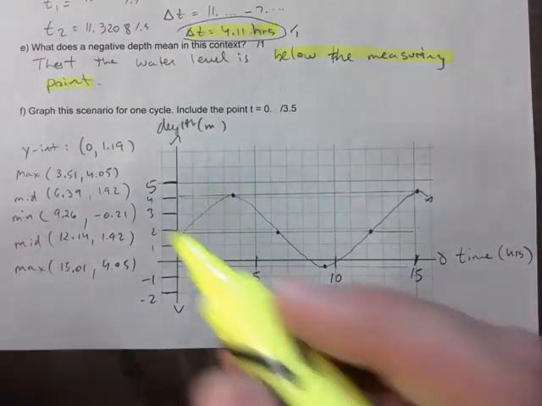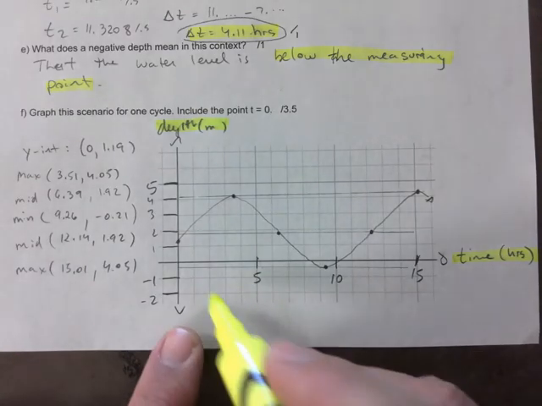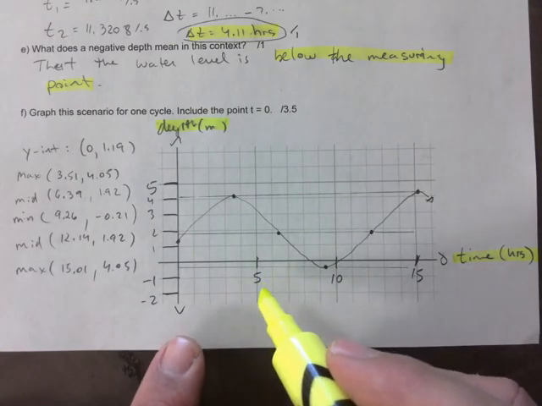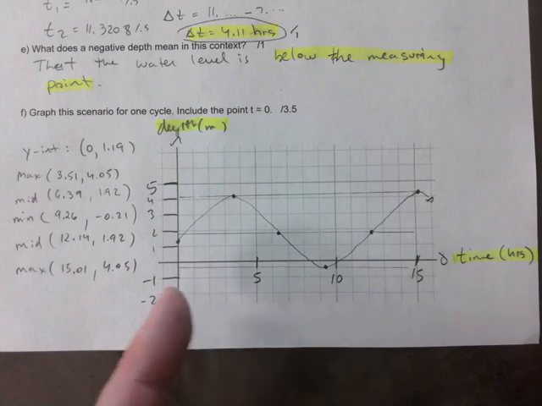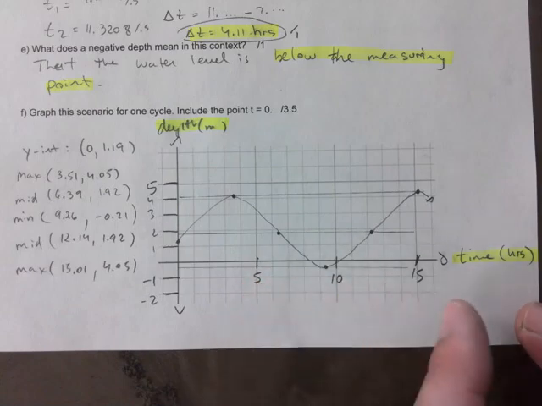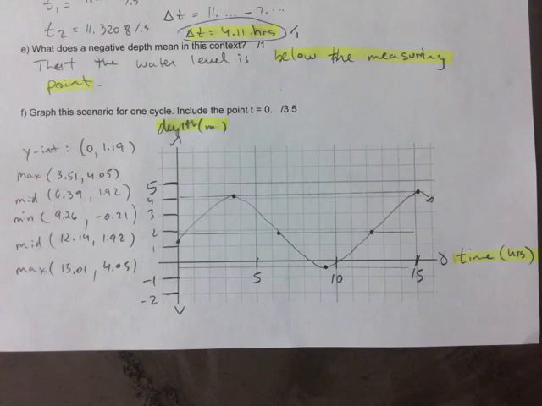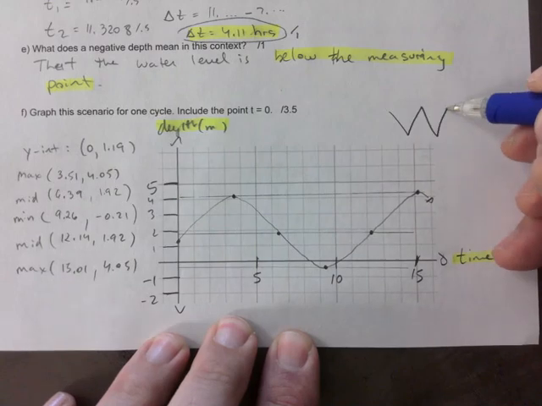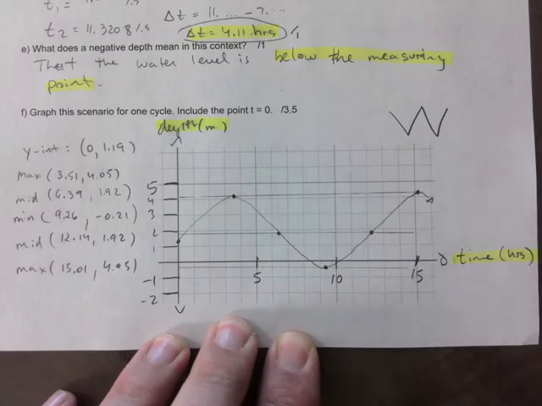Things that we'll be looking for are label and unit. Label and unit. The scale, like your scale is worth a full mark on the exam. So if you make a tiny mistake on your scale, you will lose a full mark. So make sure you go up consistently by the same amount, no matter what you do. Doesn't matter what number you pick, just be consistent. And then the shape, of course. They don't want to see that. They want to see a little bit of a curve as you get to the top, right?